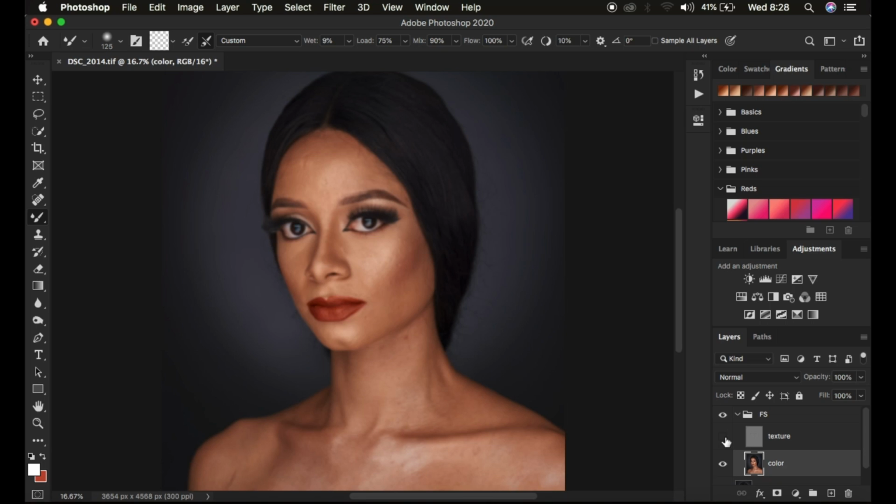So after doing that, it is time to apply the Mixer Brush tool, and we do the refining process on the colors or the skin tones of this very image. So in order to work on the colors of this very image, after hiding the texture layer, we are going to come and start applying.